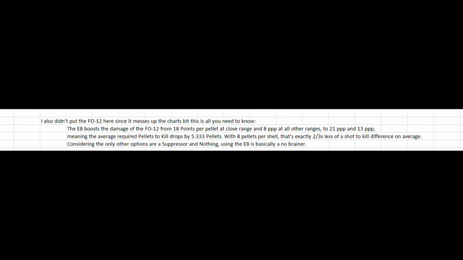But here's the gist. The extended barrel boosts the damage of the FO12 from 18 points per pellet at close range and 8 points per pellet at all other ranges to 21 points per pellet at close range and 13 points per pellet at all other ranges. This means that the average required pellets to kill drops by 5.333. With 8 pellets per shell, that's exactly 2/3 less of a shots to kill difference on average. Well, considering the only other options are a suppressor and nothing, using the extended barrel is basically a no-brainer.